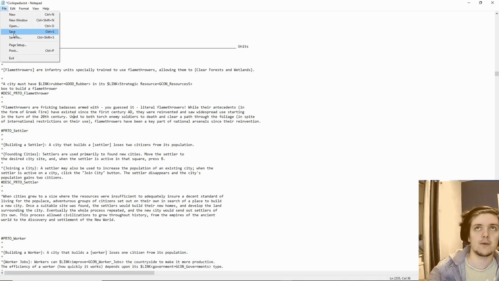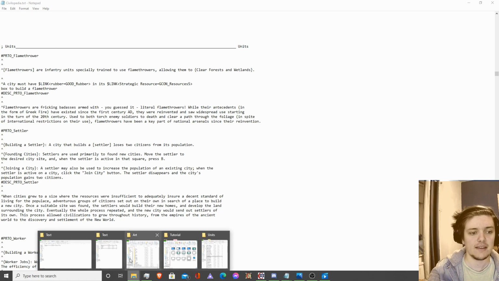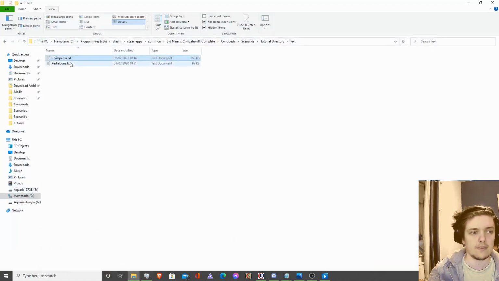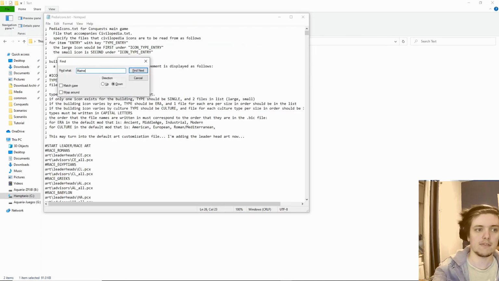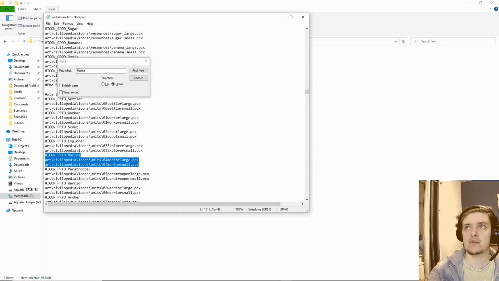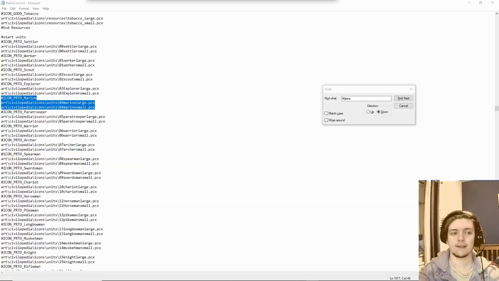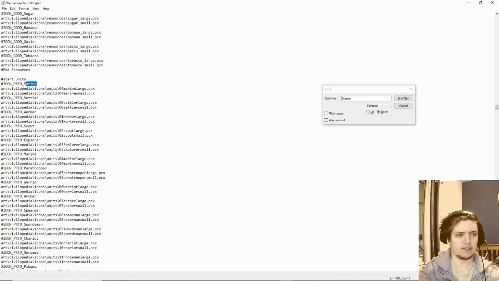This is where if it's going to go wrong at any point, it will go wrong here. But don't sweat it too much. It's not difficult. It's just temperamental, and that is to edit the PediaIcons file. So we're going to open it up, and we're going to go to the marine again, and we're going to just nick the marine. So we've got the marine right here, and so we're just going to stick it up here at the top, and we're going to just type in flamethrower.